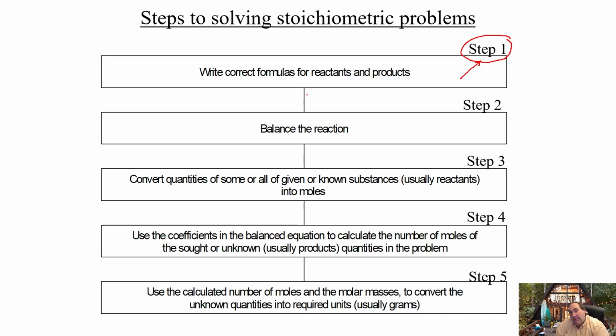Maybe you're just given the reactants. Maybe you're given things in words. So as we talked about in the chapter on balancing equations and writing equations, you want to make sure that you get all the proper formulas first, and then you want to balance the equation. If you have to start from square one, step 1, and all you have is words, or maybe a couple of reactants, make sure that you complete the reaction or equation correctly with the proper formulas.